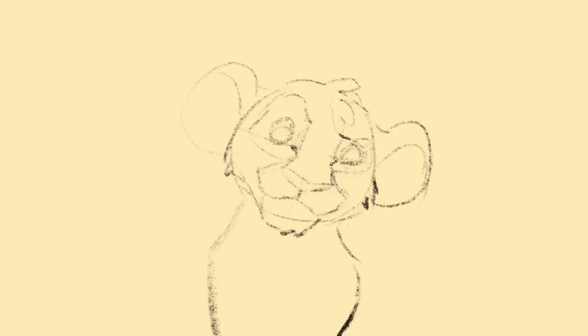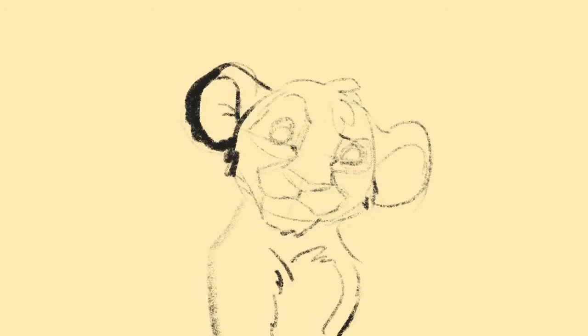I'm drawing closed parentheses for the body and an upside down U shape for the chest that's broken up with some squiggles. Next, I'm going to be creating some thicker outlines for the final inking portion.